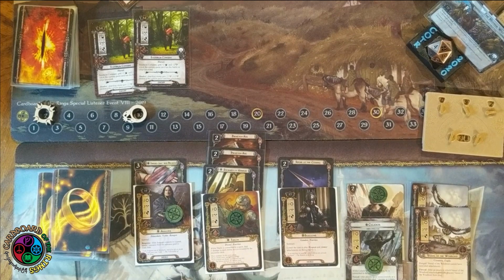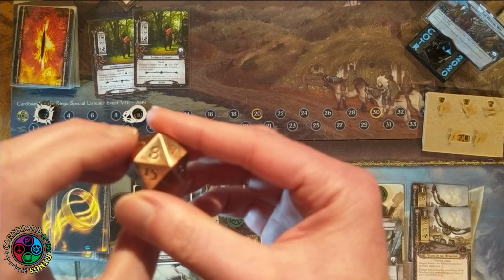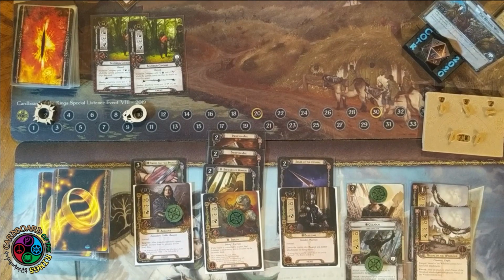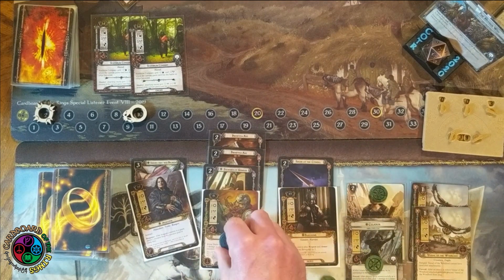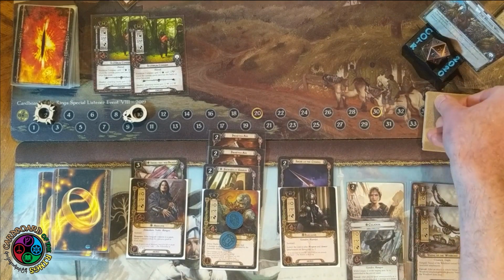So I have a total of 2 threat in staging. And I quested for 10, so I make 8, which is really good. I just need a few more. I'm not allowed to engage anything. So that's the end of that turn, and we go to the next round. I have so much resources on Ithilien that I actually have to start putting resources on him physically.